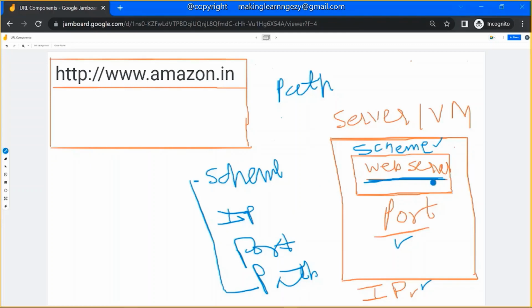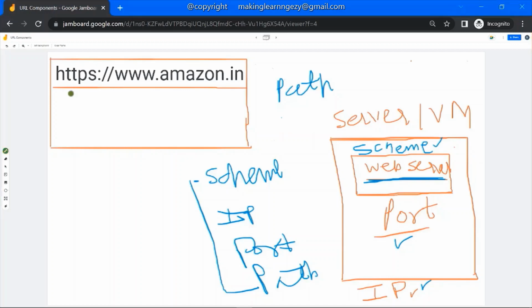We means any client. It could be a browser or any API client that can talk to the web server to get the resource. A resource could be any image or any document, which we already discussed. In this URL, https://www.amazon.in, as per the structure of the URL, we have the scheme, and then we have the domain name. Only two things we can see in the URL: the scheme https and the domain name www.amazon.in.